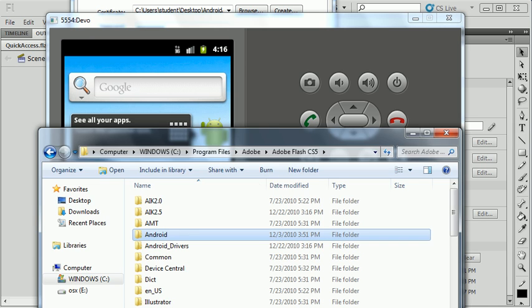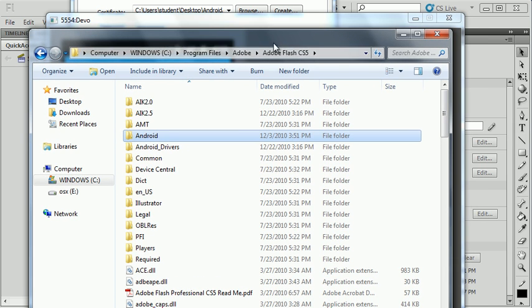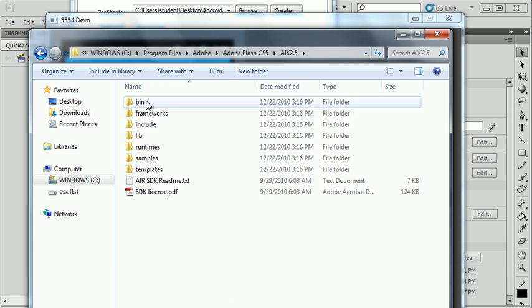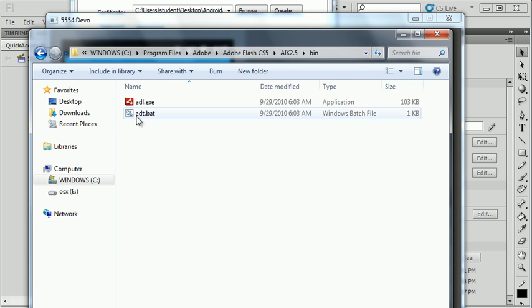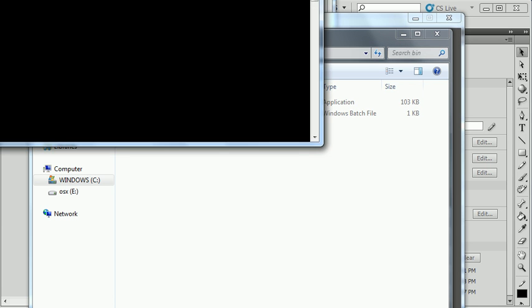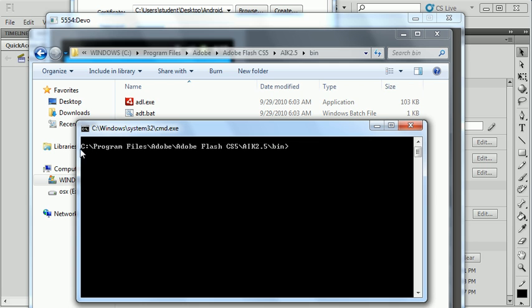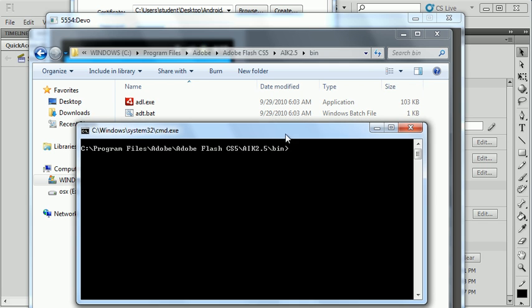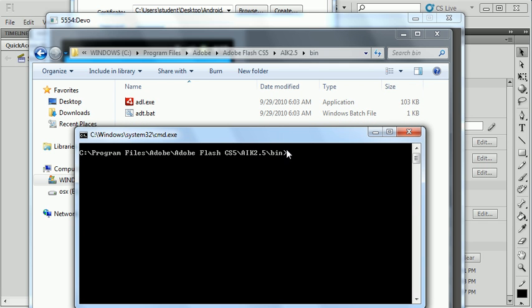So what I'm going to do is go back down into my Flash CS5 install folder, find an AIK 2.5 bin, because in here there's this little bat file, this little executable that I need to actually work with. So I'm going to hold down Shift, right click, so that I can get a little option to open a command window here. Ultimately, that's just changing directories all the way down to that location. So if you're on a Mac, open up Terminal, browse to this directory.